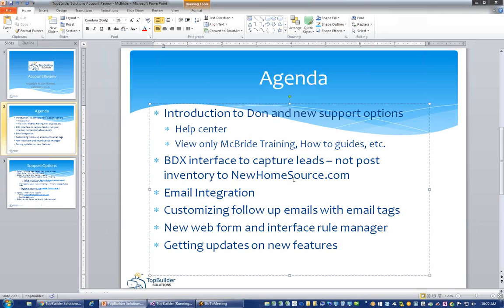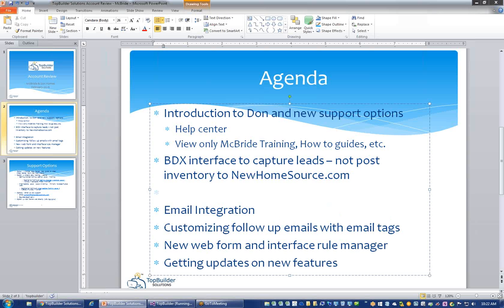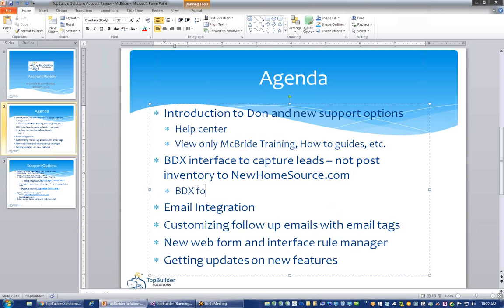Right. Well, if they put their name and their email and everything in newhomesource.com, we will capture that lead for you and assign it to the agent within that community, and send a thank you email, send out alerts, and apply a follow-up plan. And we even have a BDX specific follow-up plan. Let me add that here. That will apply to that lead. And then they have reminders and alerts and all kinds of follow-up that is in place when a lead comes in from New Home Source.